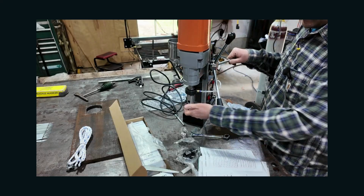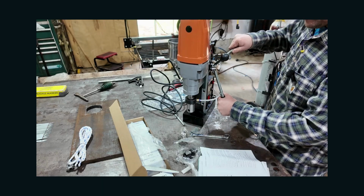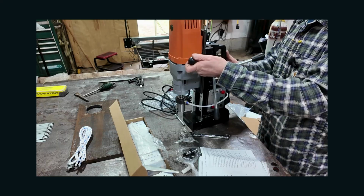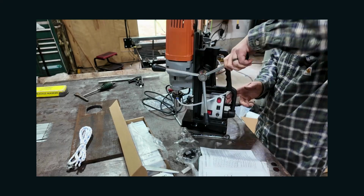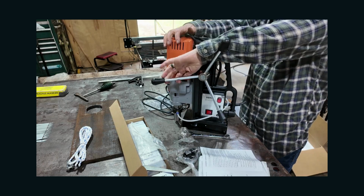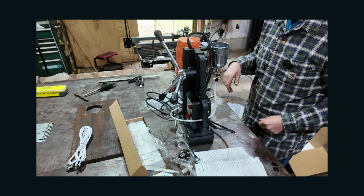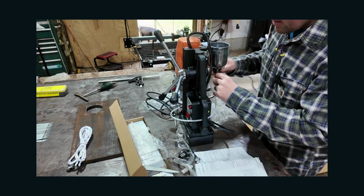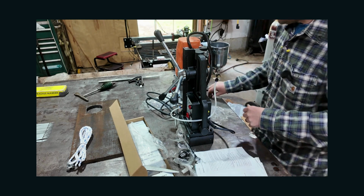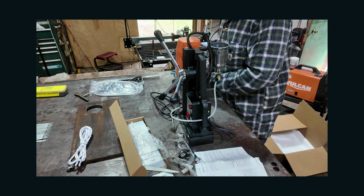Okay, so I gave up on taking that chuck apart because that was just a little too involved for what I need to do right now. So I just ran the cooling line around, down behind this handle here, and then over to our little tank on the side. So it touches the handle a little bit when you turn it, but as much as I'm going to use this thing, that won't be too big of a deal. Okay, let's get some parts in this thing and make some cuts.